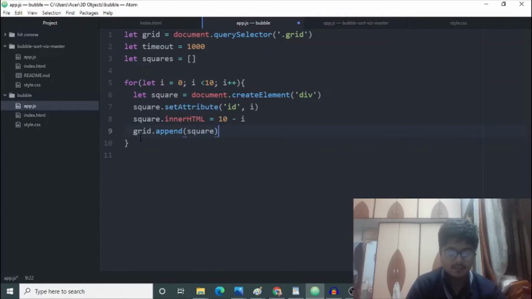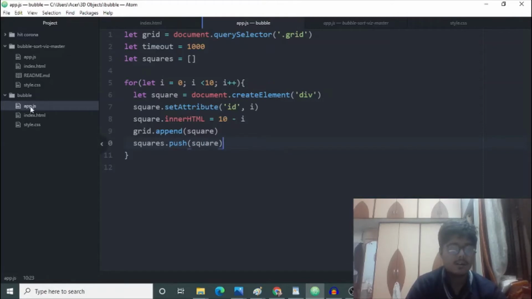Okay, append, that will be done. And I will just make squares.push. That means append in Python is push in JavaScript. They are the same. So we are just placing this square into the squares array.